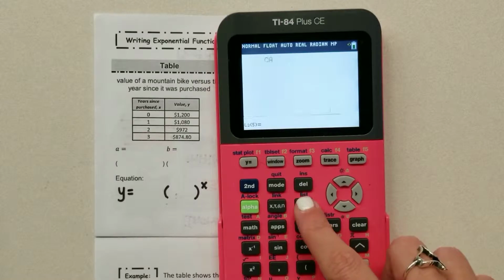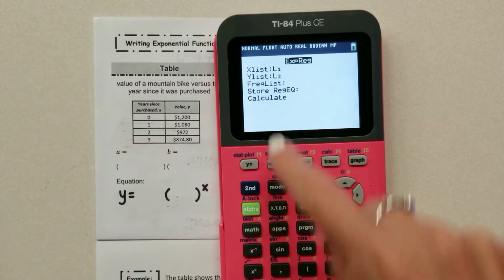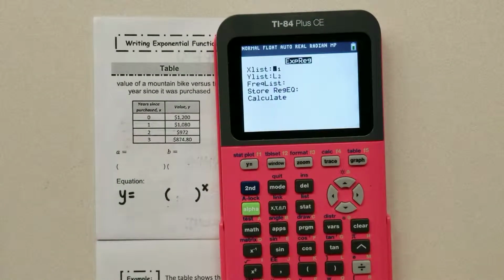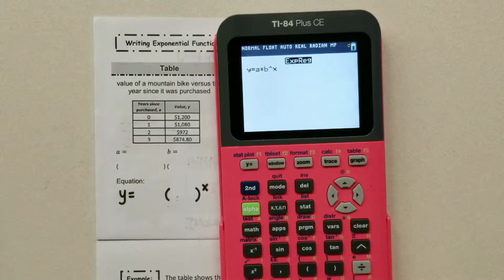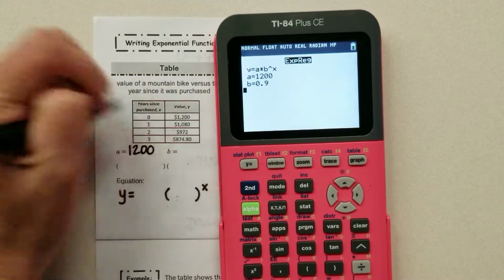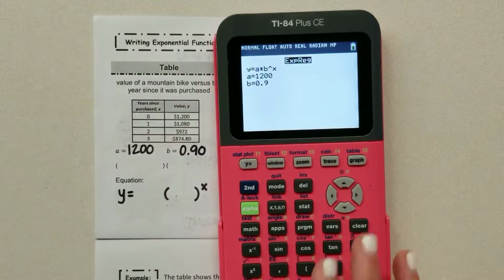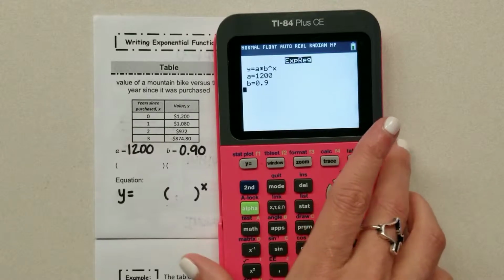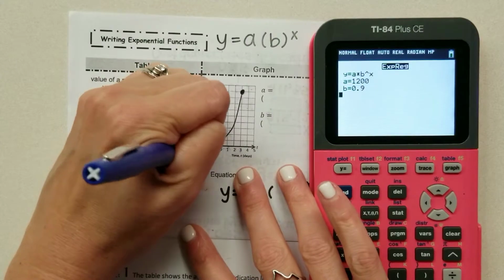And remember, you want to make sure that you are typing them in accurately so that you get an accurate equation. So now we're going to go to stat again, arrow over to calc, and remember your only options are 4, 5, and 0. 0 is what you pick for exponential, and you're not going to see it on that list because there's too many options, so it's faster to press 0. Then arrow down to calculate, and press enter. All right, so we get A is 1200. My B value is 0.90, which tells me that this is actually 90%.